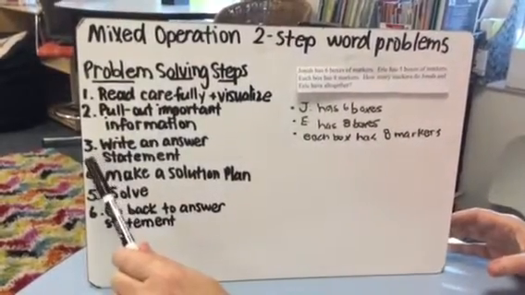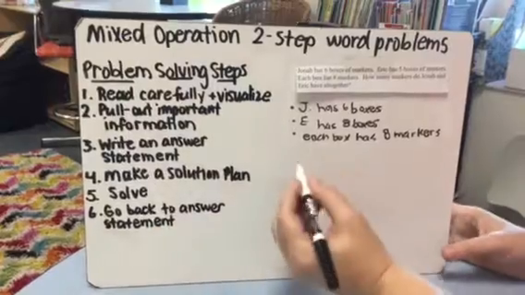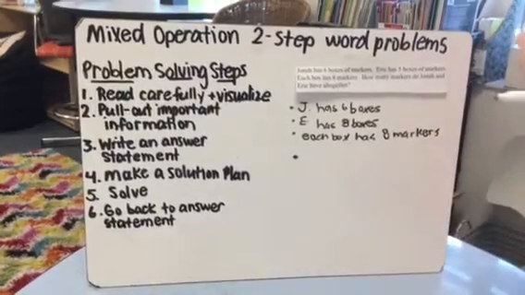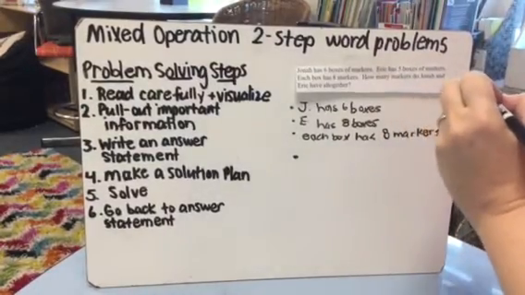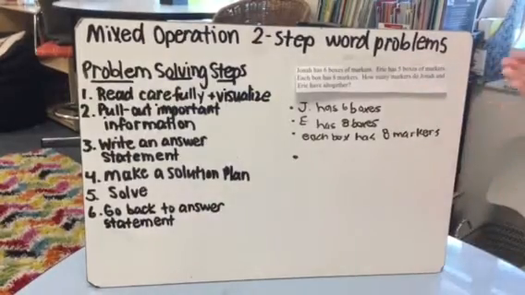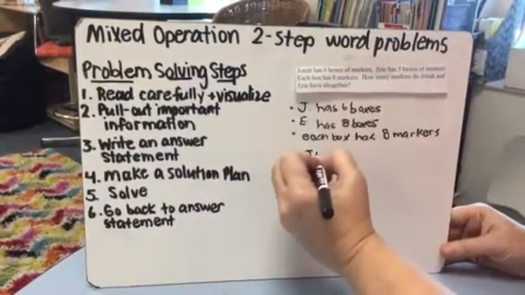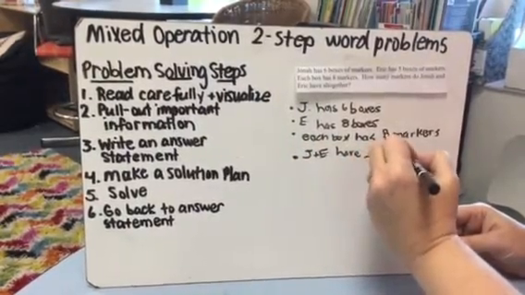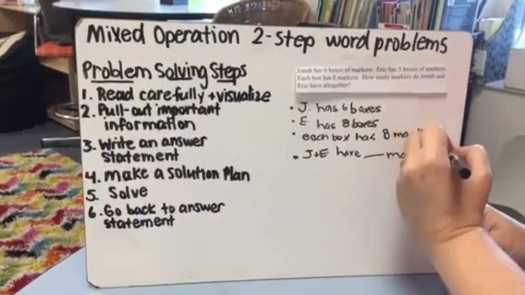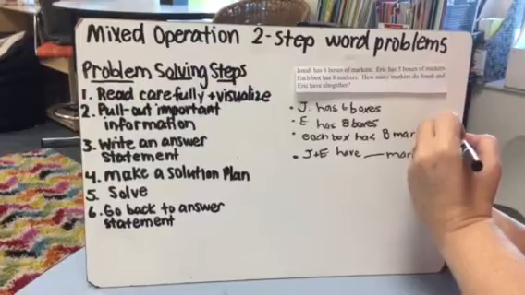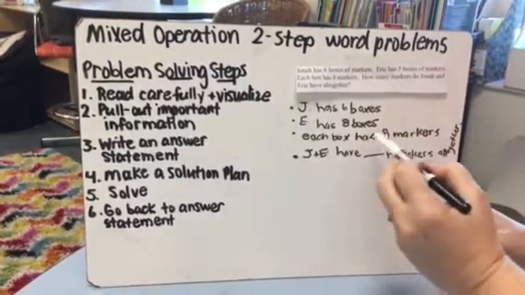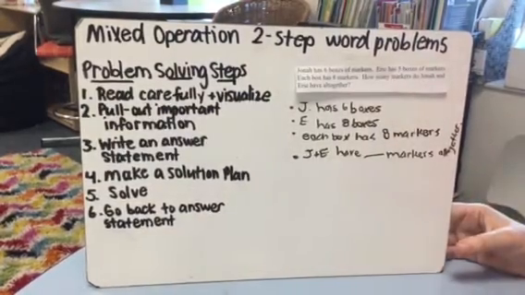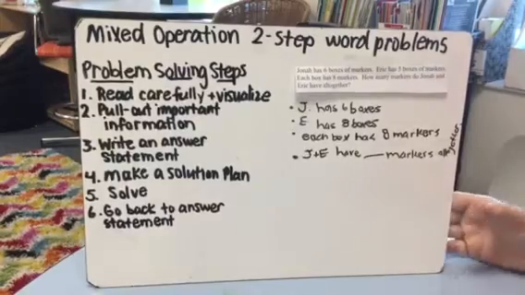That takes us to step number 3, an answer statement. An answer statement is just writing a complete sentence where you can fill in your answer. We don't know the answer yet, so I'm going to leave a blank for that. So I take the question and I restate it in a sentence. How many markers do Jonah and Eric have altogether? J and E have blank markers altogether. I'm going to squeeze that over here. Period. So I don't know that answer yet, but I'm going to come back to that at the very end, step 6, and fill that in and think about whether I've answered the question, if it makes sense or not.